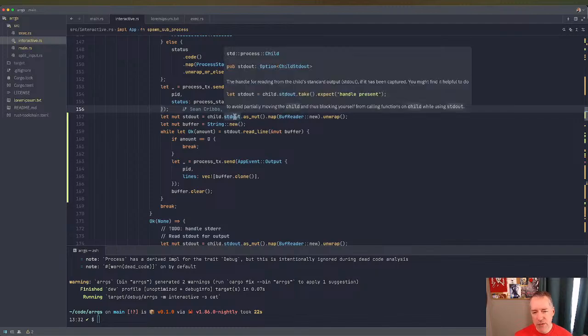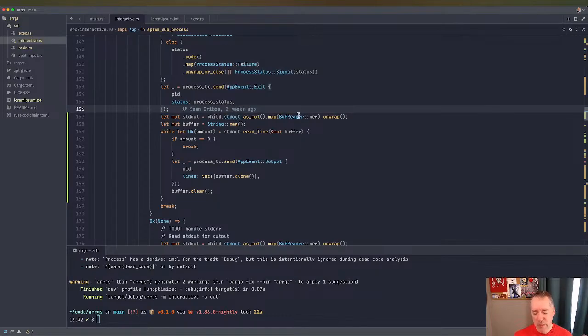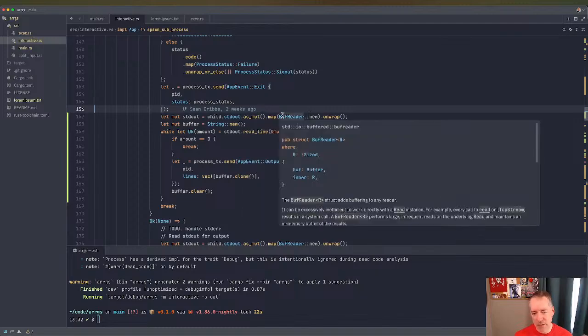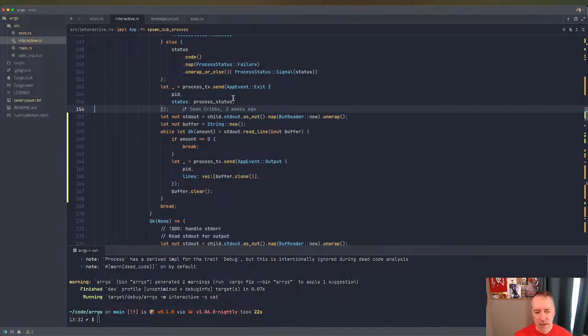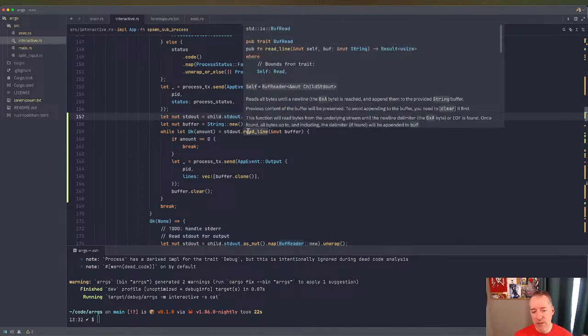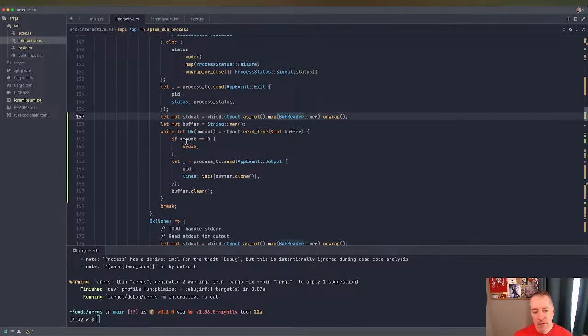Now, standard out should implement buff read, I think it is. Anyway, it might not, so we're going to use that, and that gives us this readline method that we can call. And if we get nothing read, we should break out of the loop.